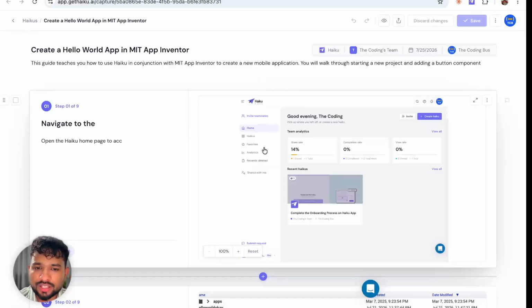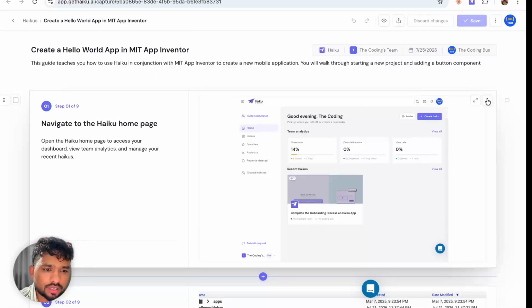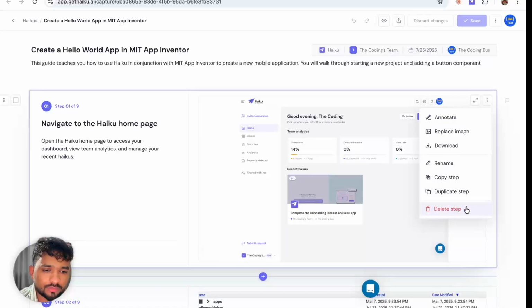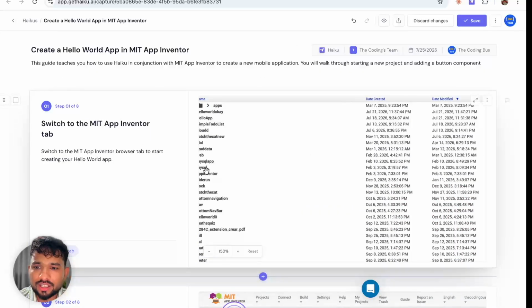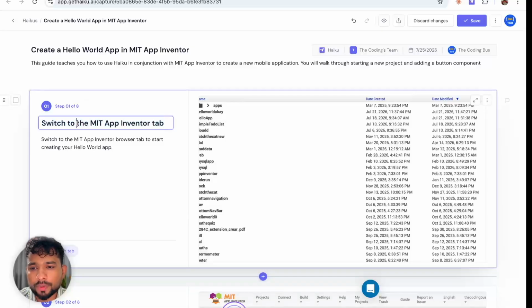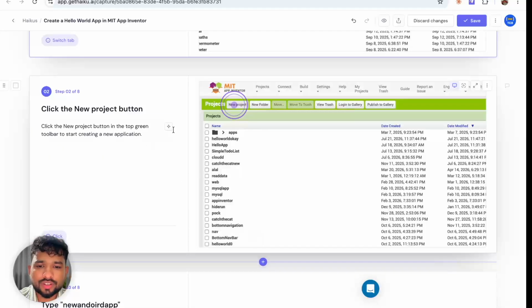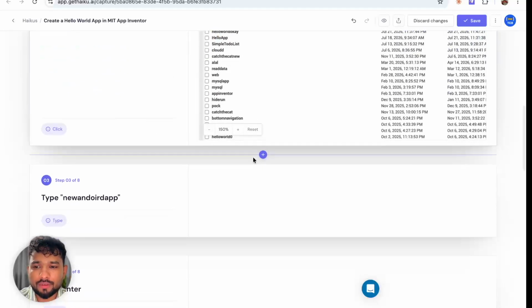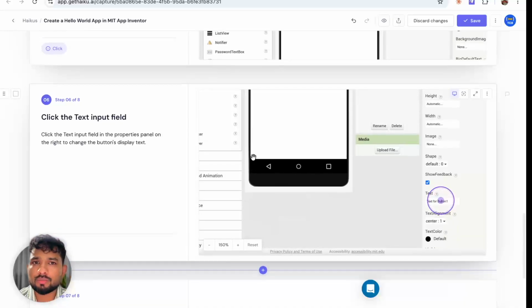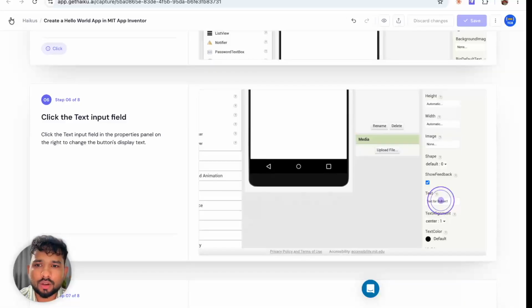See, as you can see here, this is our tool. I'm going to delete this as is. Delete this step like this. Now we can see the step to switch to MIT App Inventor. So I'm going to say here, open the MIT App Inventor website. Now as you can see, we have the assets on the left side, and we have the content. If you want to change or modify anything, you can simply do it here. Let me click on the save button. Now let's go to the dashboard.